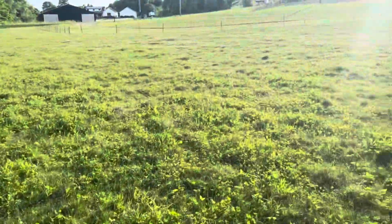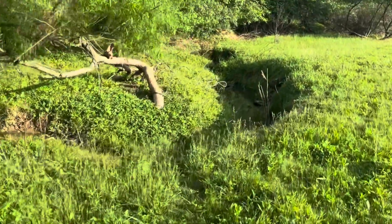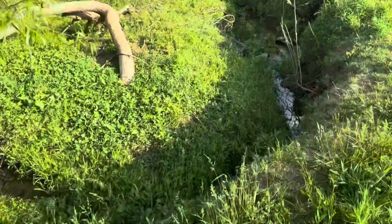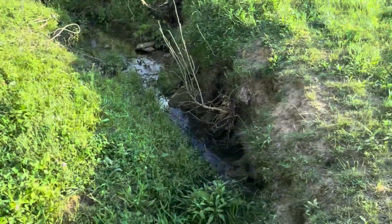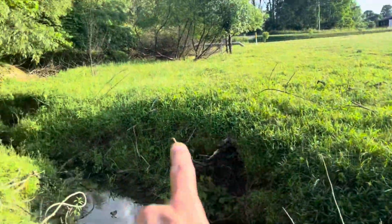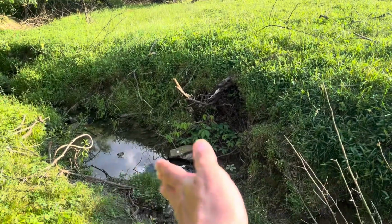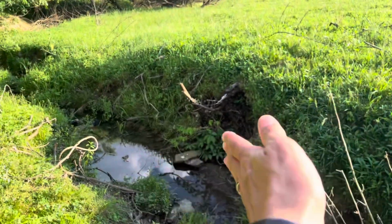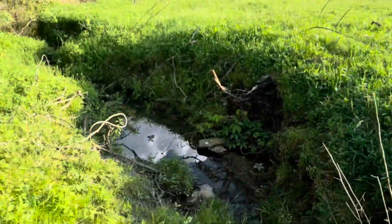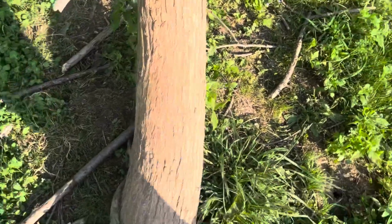So what happened yesterday? What happened was, boy, this baby's got this tree rubbed raw. This is the baby. You can see the little baby path. They take quite a lot of joy in trying to make this jump, which is a pretty big jump. It's probably 12 feet from bank to bank, 4 feet of creek width. But by the time you go up and over to the top ledge, to the bottom ledge, it's probably 10, 12 feet.